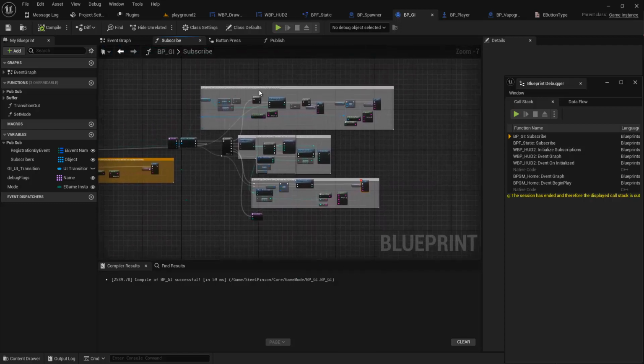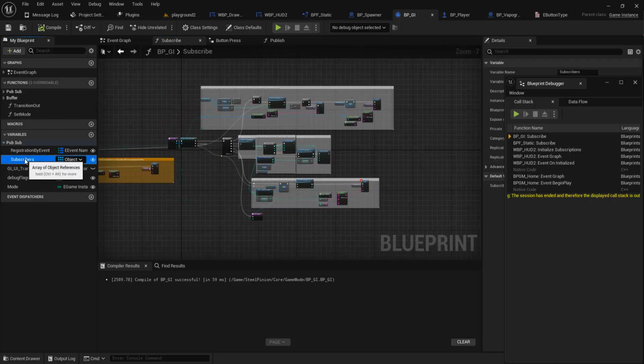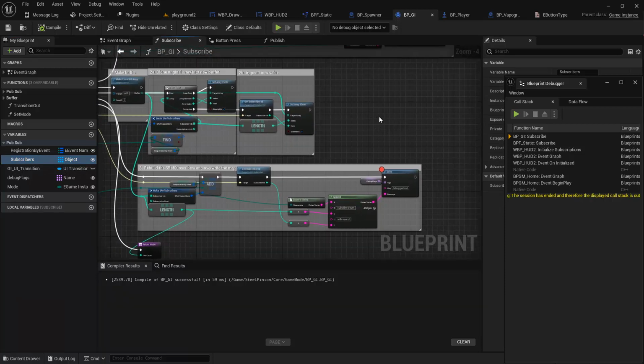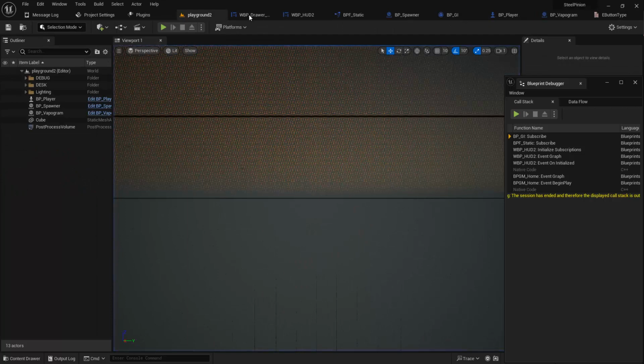Effectively what it tries to do is, if it has a list of subscribers here, it looks to see if that subscriber has been seen before. If it hasn't, then it adds it to the list and assigns it an ID so that it can be referenced later, and you can call functions on that subscriber somewhat arbitrarily. It needs to at least honor the interface.